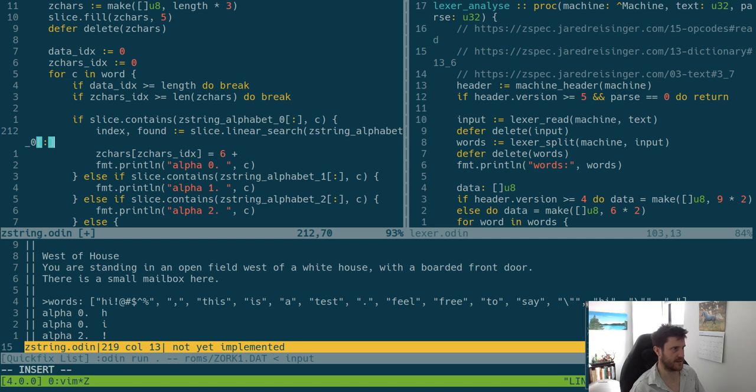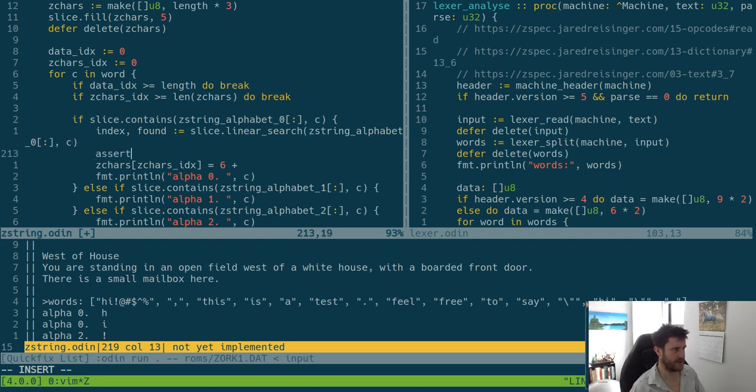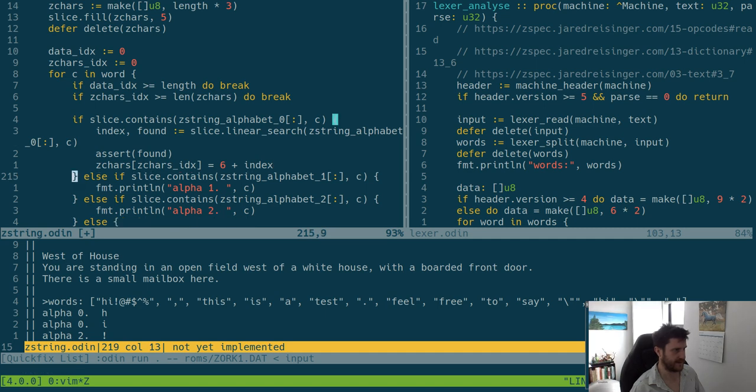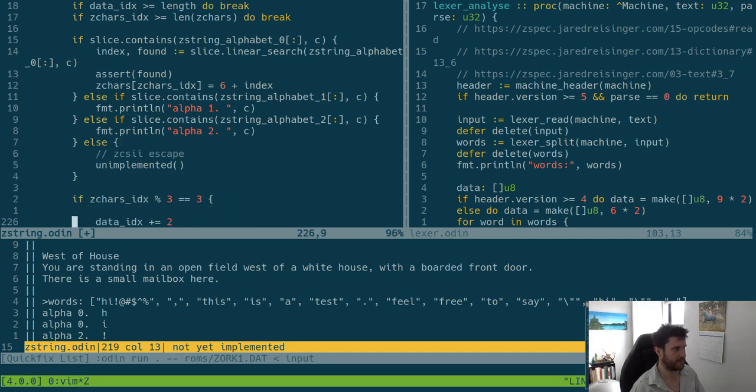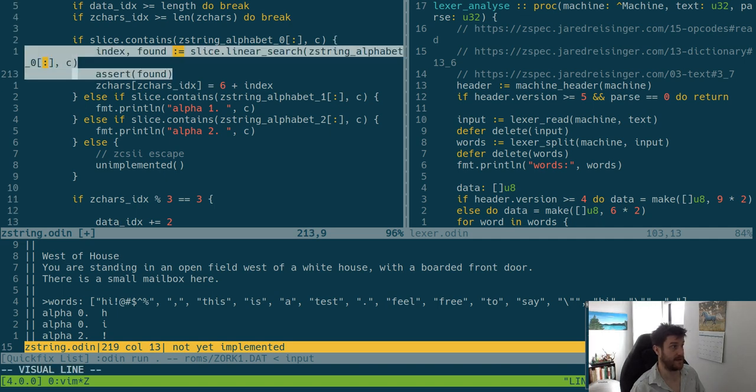Take a slice of it and do that, and probably do an assert found, because it's in the contains, we should know. And then we can just do 6 plus index. That's pretty much it.